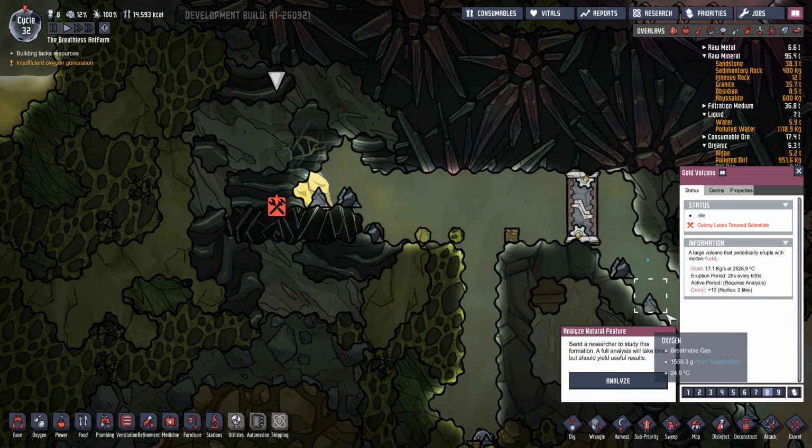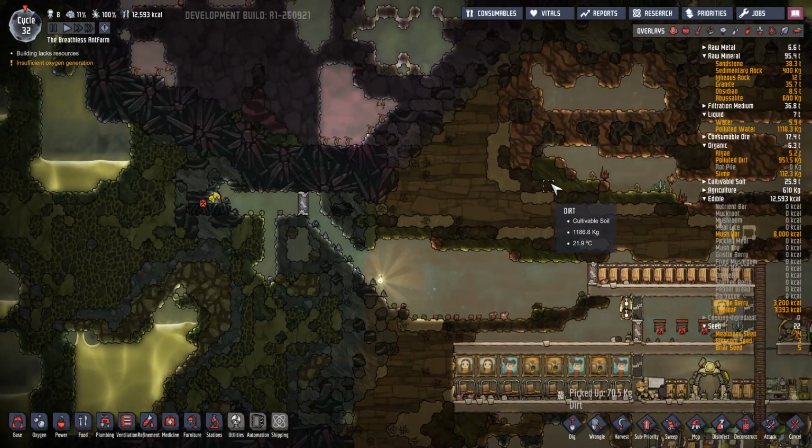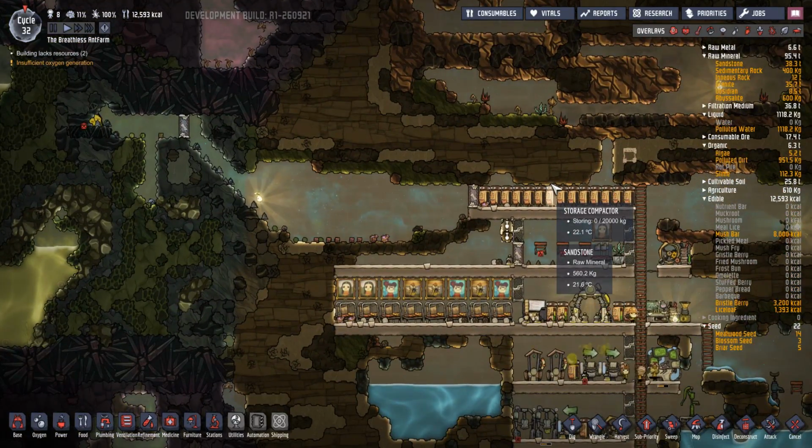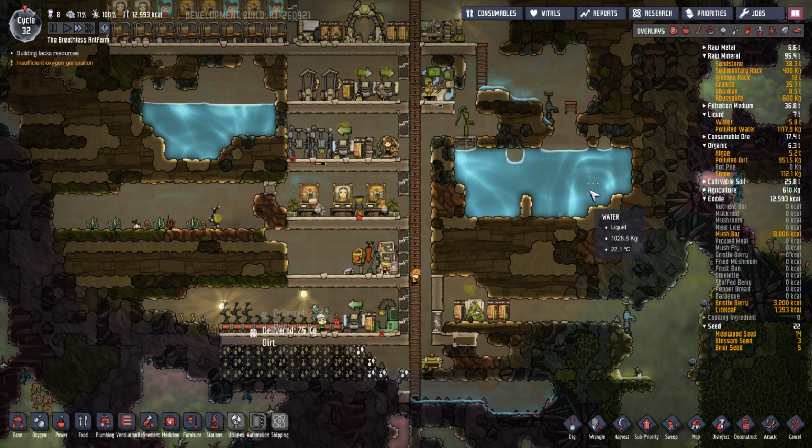Oh, my goodness. Gold, 17.1 kilograms a second at 2,626.9 degrees C. Oh, my life. I just don't think we're ready to deal with something as nuts as that just yet.